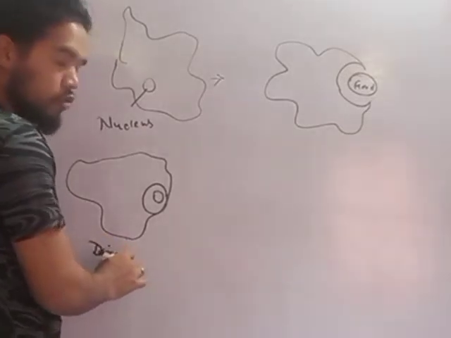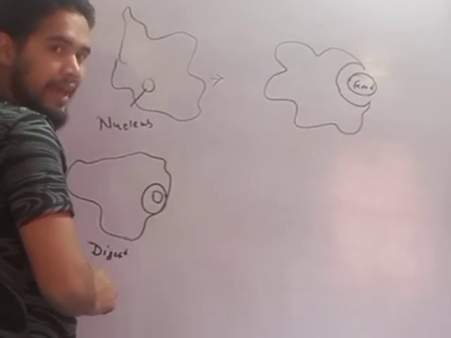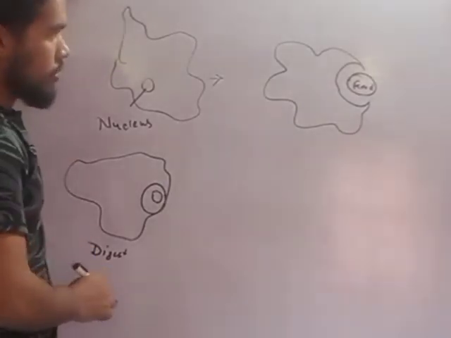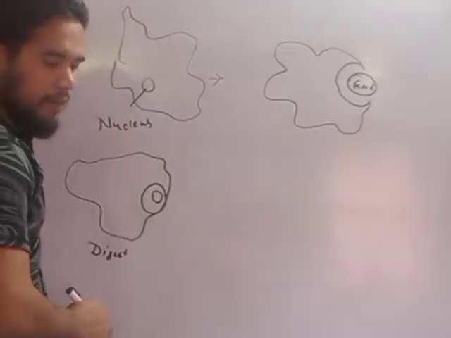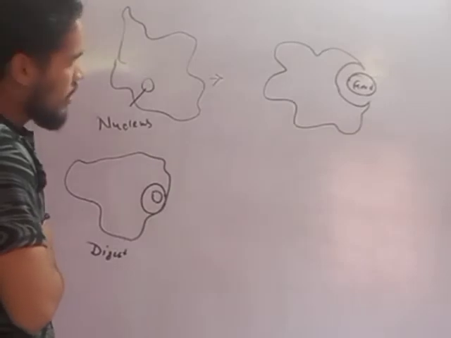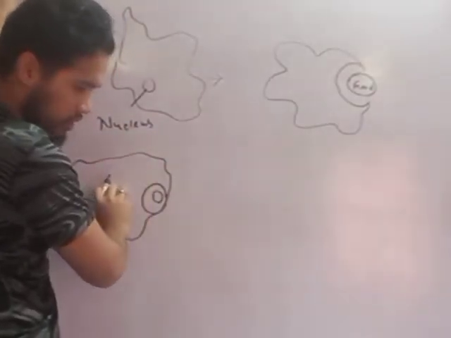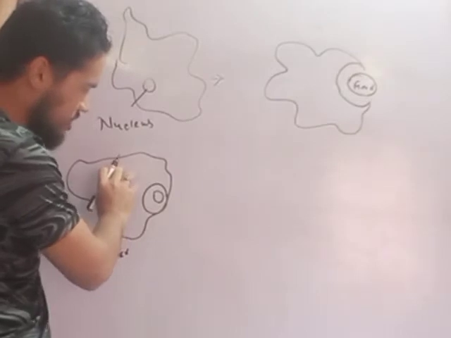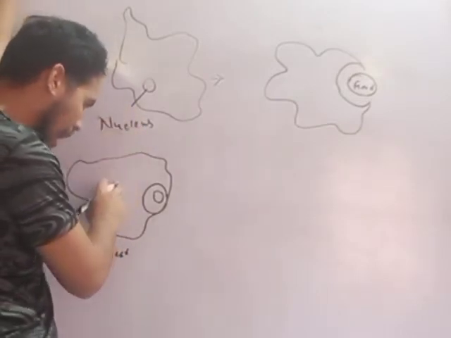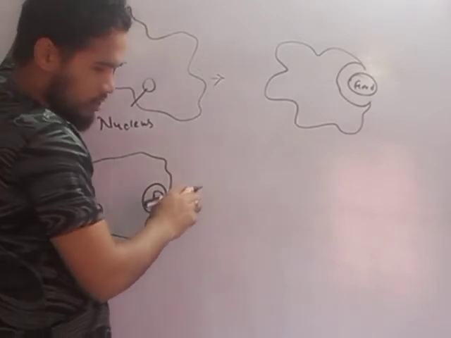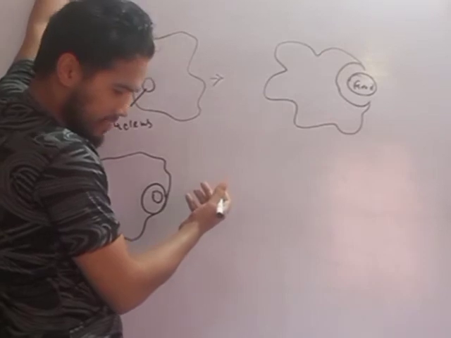We know that nutrition has mainly five steps: ingestion, digestion, absorption, assimilation, and egestion. So the taking of food is known as ingestion. Here ingestion occurs. In this process, digestion occurs. Then absorption and assimilation. So digestion, absorption, and assimilation occur in the third stage. After the third stage, the food product goes to egestion.